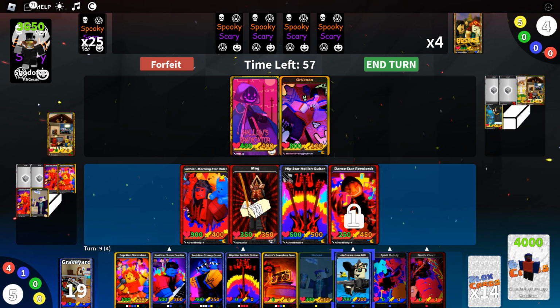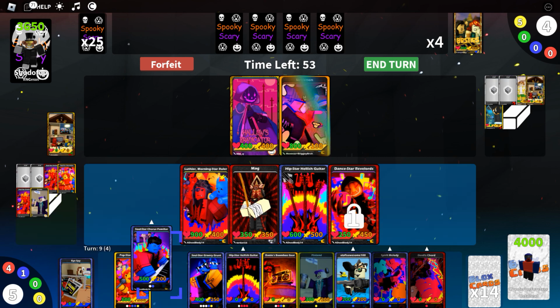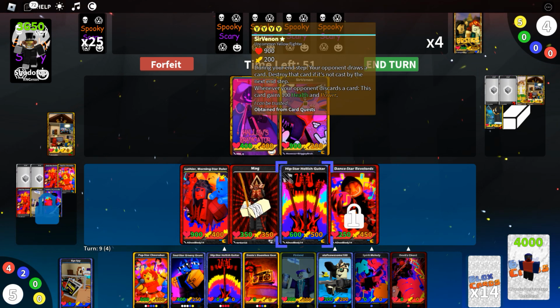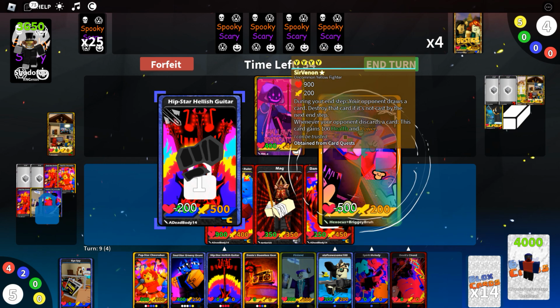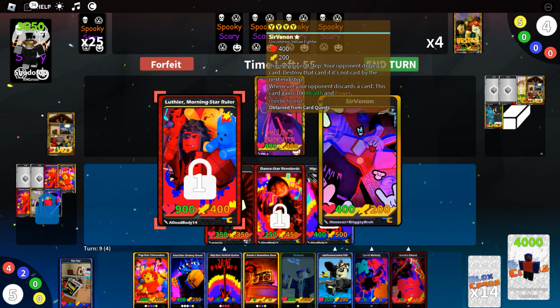Or put Finland. Put the Soul Star Groovy Grunt. Or no, put the Soul Star Course Familiar in the base plate. That is done. They gain HP now. That's bad. Deal some damage to that, please. Get it out of here. Get them out of here. They're uncommon, but they're going to be annoying if we don't destroy them fast.